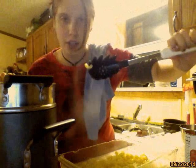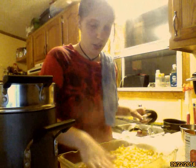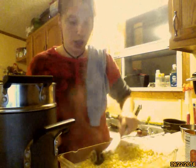So, you can use a pasta spoon, fork, or what have you. It's really up to you as to what you utilize. This is typically the kind that we use here. It's easier, it drains, it's made for it. Now, you don't want it to have a solid coating on it. And, I mean, if this is just for friends and family, they don't mind you handling it because you've washed your hands, you can do what I'm doing. If not, use a spoon.